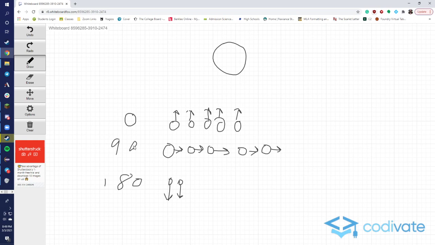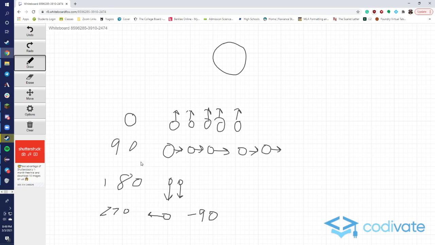And now, if you want to face left, you can think about it 2 ways. It's either turning another 90 degrees to the right from 180, which would be 270, or you can think of it as, instead of turning right from 0, you're turning left. So it could be negative 90 degrees. Either one works. It's not that important that you understand what numbers correspond to what.